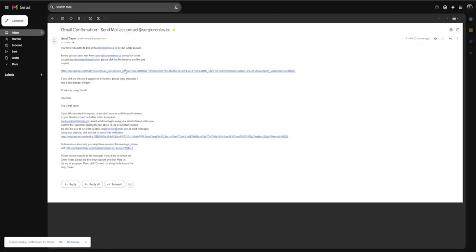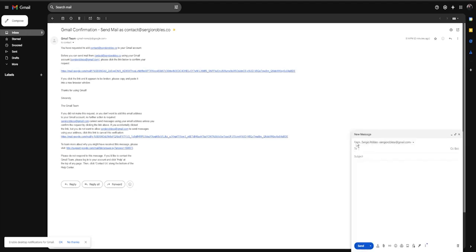And once we've refreshed it, to send an email from this email that appears here, we are going to send a new email and we put From. But we are not going to choose the Gmail email, but our new email. And every time we send an email from this location, it will be sent to the other person and it will appear from this email that we are sending here.